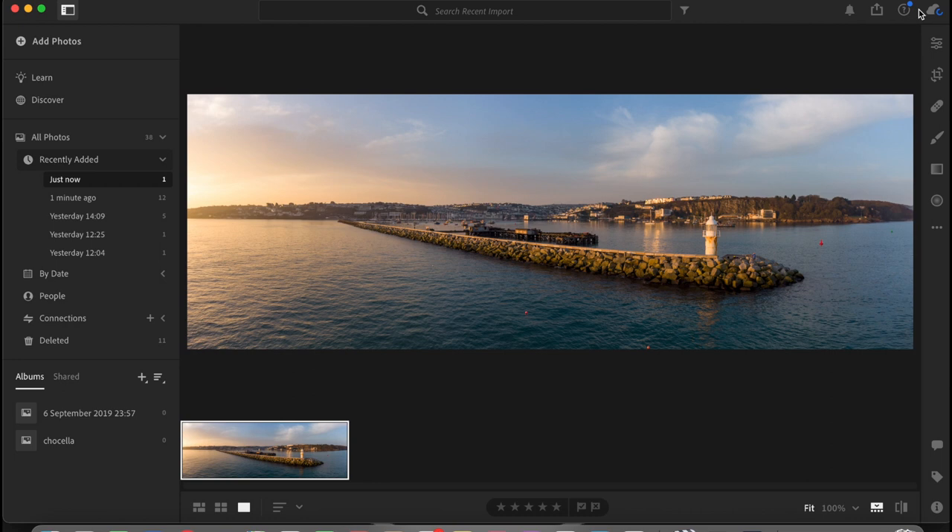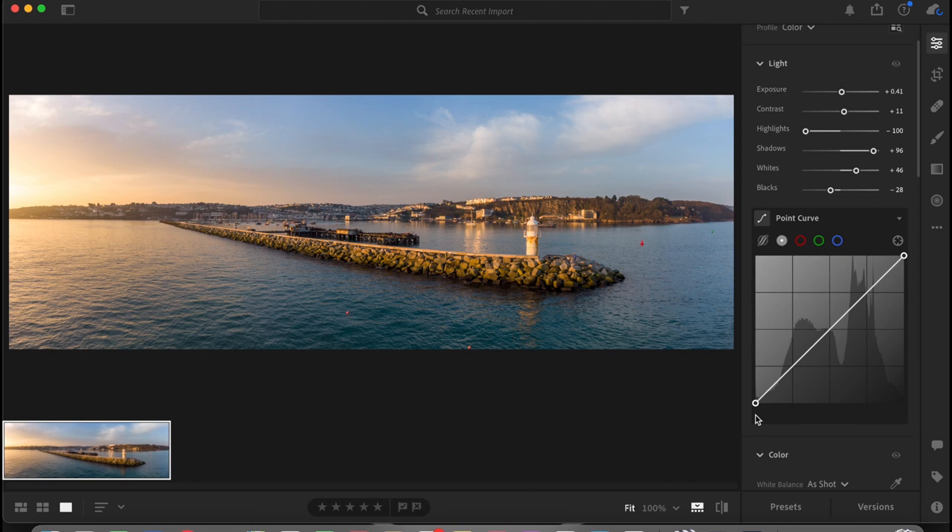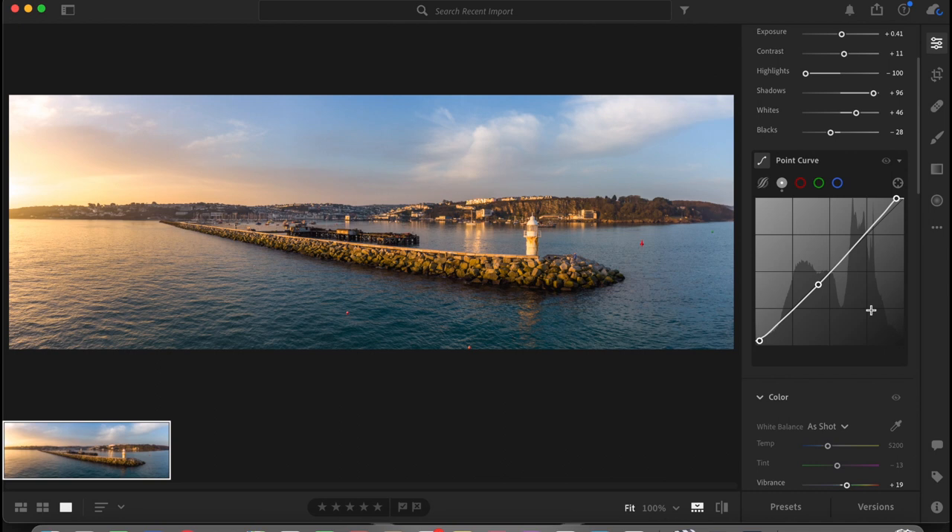This is our starting image — this is where the fun part starts. In Lightroom, click the tab at the top and start playing with the light settings: boost the contrast up slightly, bring the highlights all the way down, bring the shadows up slightly, adjust the whites and blacks — add a little more white and take the blacks down. With the tone curves, bring the mid-tones down a little bit and bring the highlight part up.